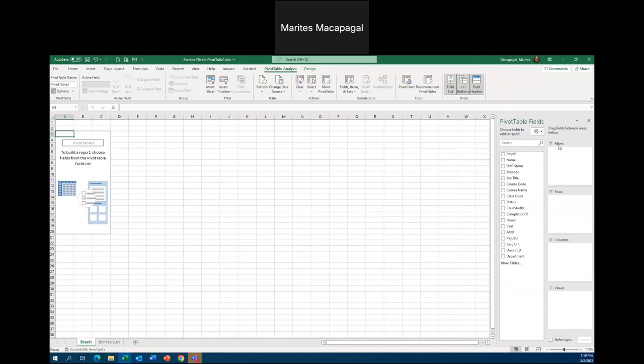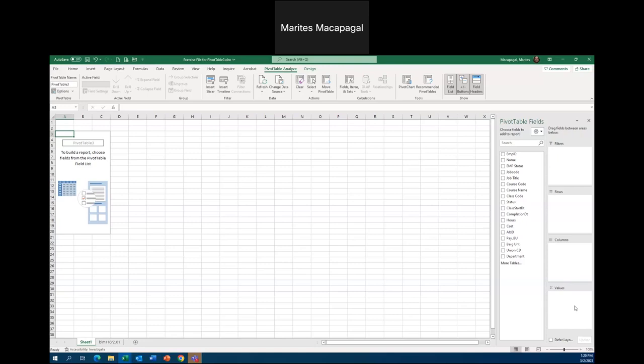Now take a look here. You have filters. Filters are fields shown at the top level of the report as filter criteria for pivot tables. Rows, of course, are non-numeric fields, as I've indicated. Columns normally are where the time and date hierarchies are added, and summarized numeric values can be found under the values.